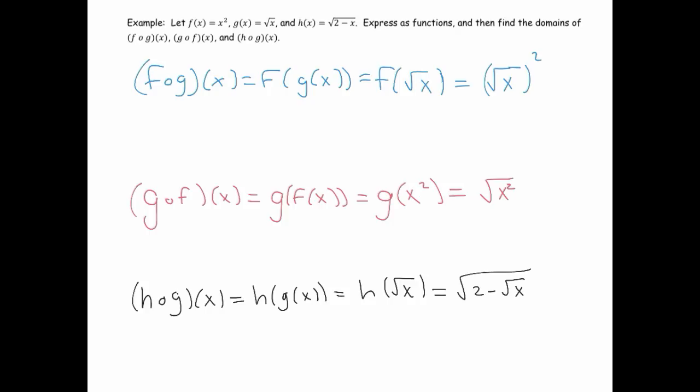Alright, so there's our functions. Let's talk about the domains. So, the reason this is important is because it can be tempting to do this. So you don't want to do this necessarily. So this is definitely equal to x squared. So it's tempting to look at x squared and say, well, the domain's negative infinity to infinity, because we know the graph of x squared. It takes all x values as inputs and produces real valued outputs.